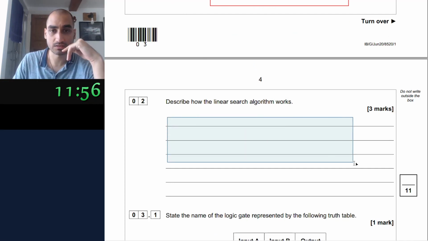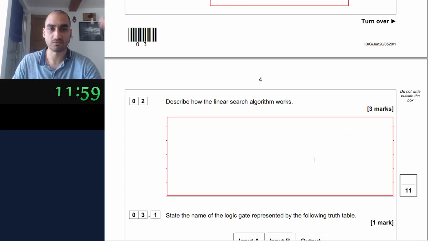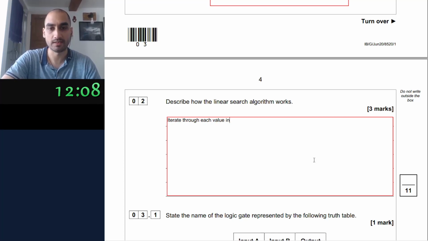Describe how the linear search algorithm works. I assume you just iterate through each value in the list, compare against the candidate, if equal, halt the loop and output the located item.